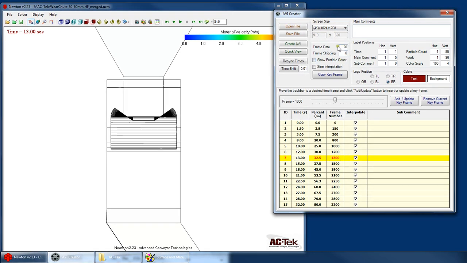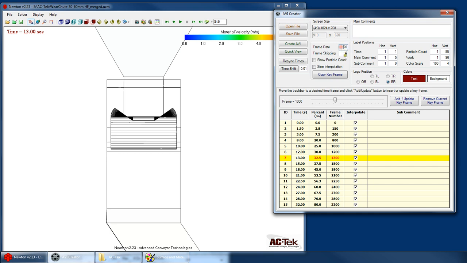The frame rate is how many frames per second you want the output animation to have. So if we wanted to figure out how fast our animation is going to play, well, we need to know what's our frame rate and how many frames per second we are recording. We know that we have 100 frames per second of data, and if our output animation is 20 frames per second, well, obviously 20 frames per second would take 5 seconds to display one second of data. So it'd be about 20% playback speed.